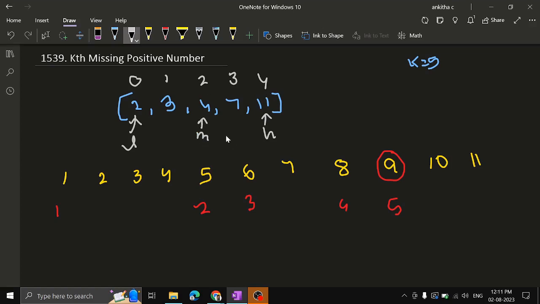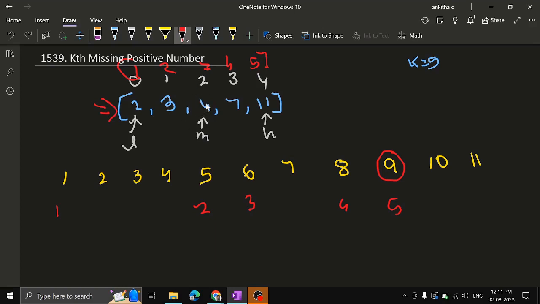Now what we will do is check how many missing elements are present up to this index. As I said before, if you take into consideration the actual elements that should be present in the array, it should be 1, 2, 3, 4, 5. This should be the array actually, but we have some elements missing, which gave us this resultant array. And how do we find the number of missing elements for this particular index?